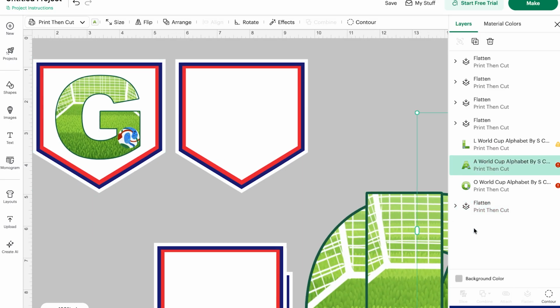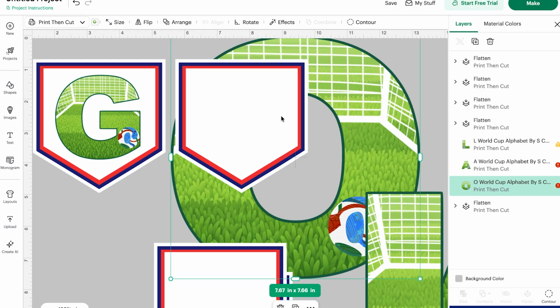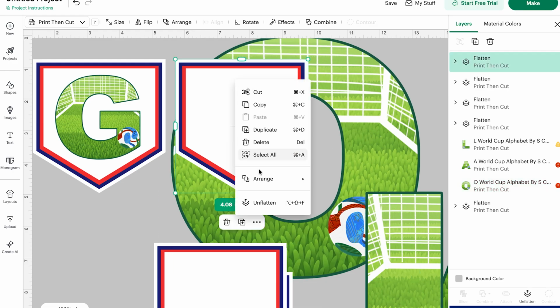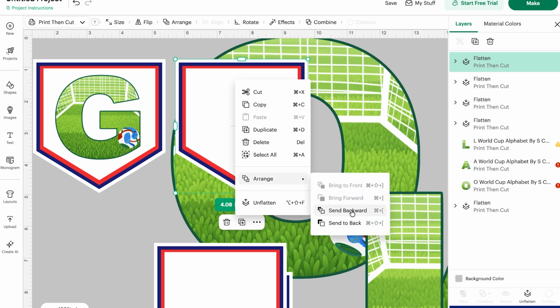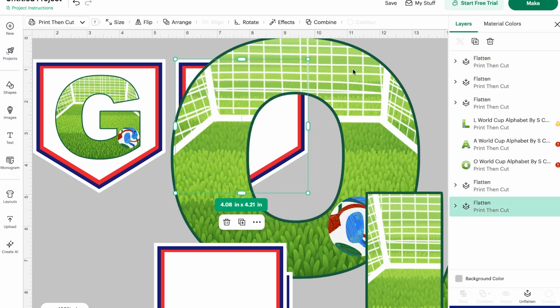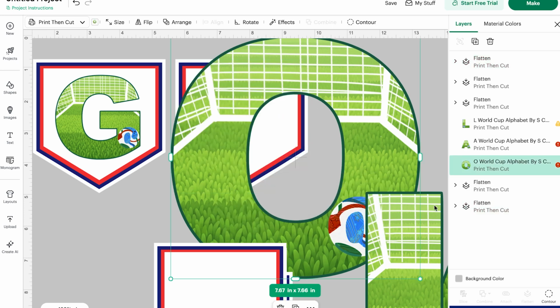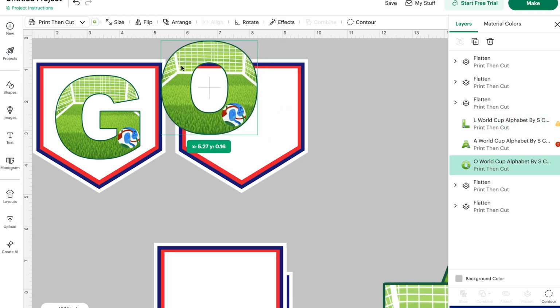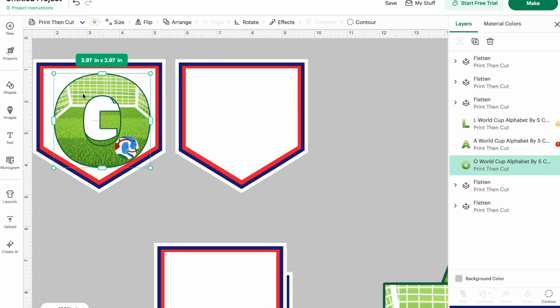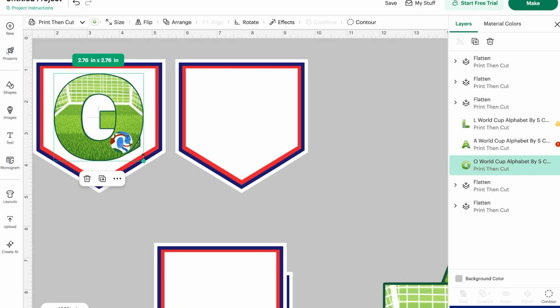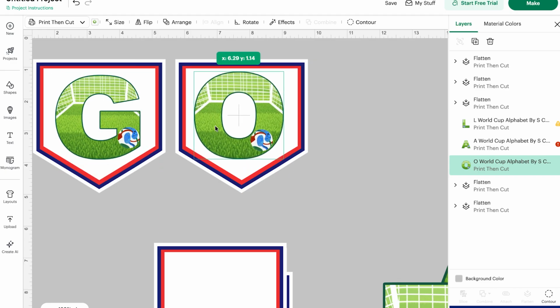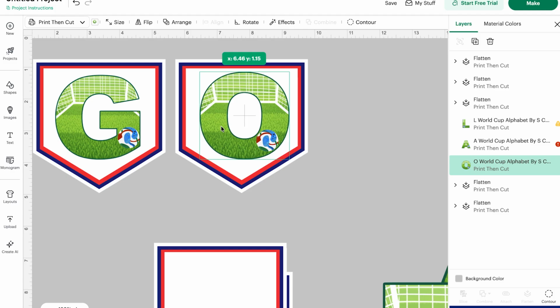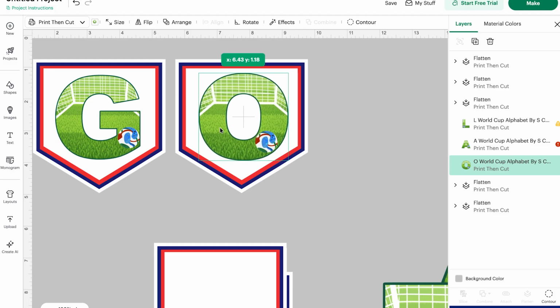And we're going to just go through and build up all of the letters. So this is another thing that I am going to fast forward, just because I'm doing the same thing again and again. So if you want to craft along, then just pause it when you get to the end of this stage before we build the flag, which is quite easy actually. So I'm just lining up my letter over that letter just to make sure that it is exactly the same size. And once I've got it where I want it, then I can flatten that one as well.